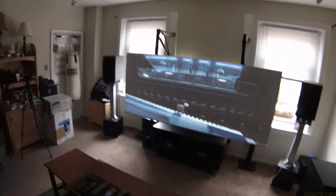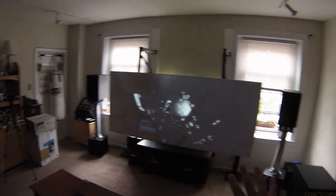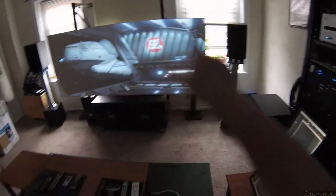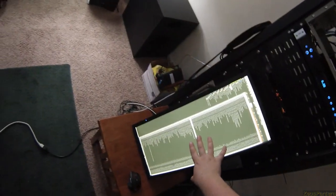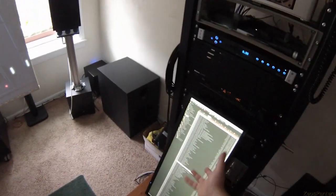Edge of Tomorrow on this, Evangelion 3.33 just looks insane. Right? That edge to edge has always been like, this is the same aspect as this monitor. And I remember when I got this months ago, I went, oh my god, I want to build a projector screen that is that shape. Because watching a movie and having it touch edge to edge, something about it.